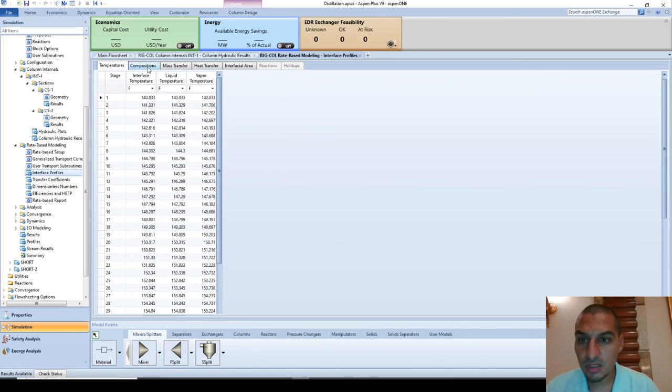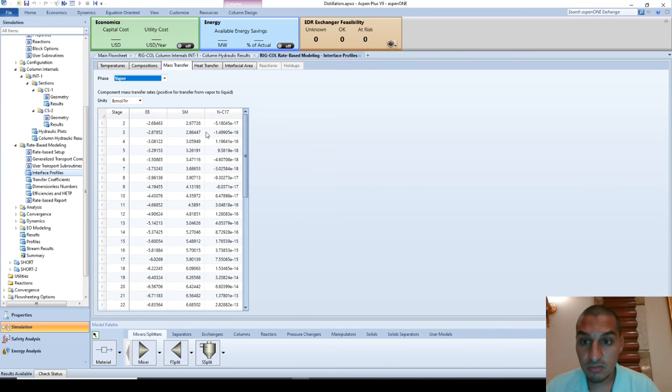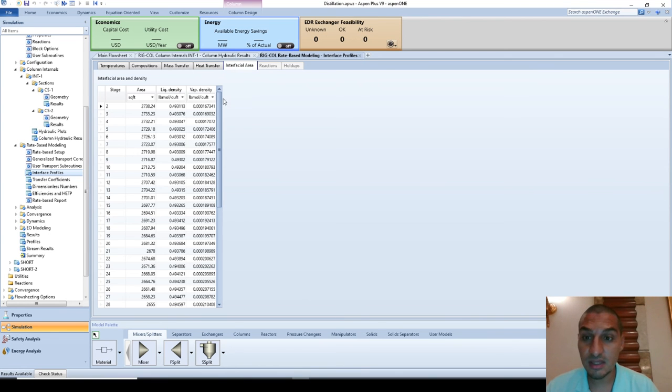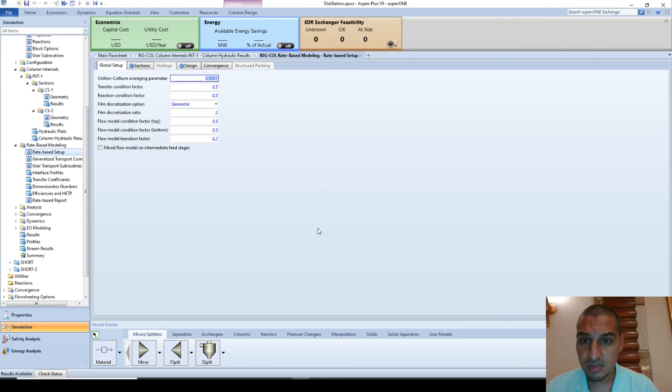Here for the temperature, the composition profile, and mass transfer, you'd see the mass transfer rate and the interfacial area, and this is amazing. You can see the area of mass transfer for each tray, which is great. So this is almost everything for the distillation in the rate based calculations.